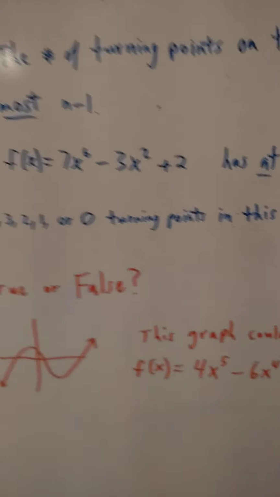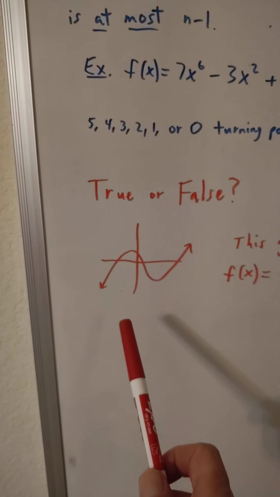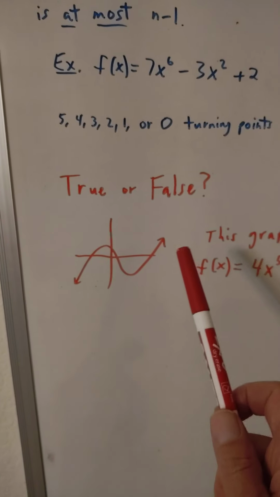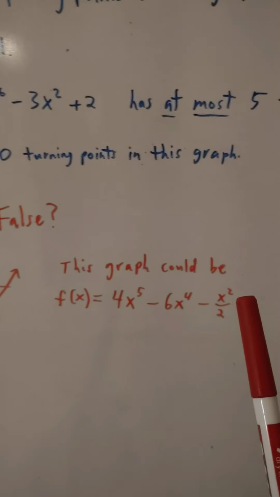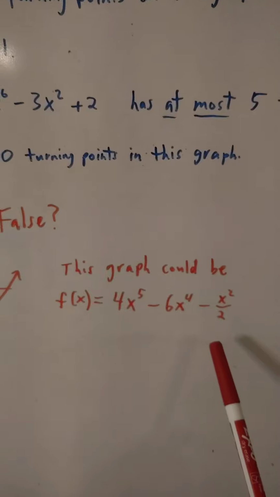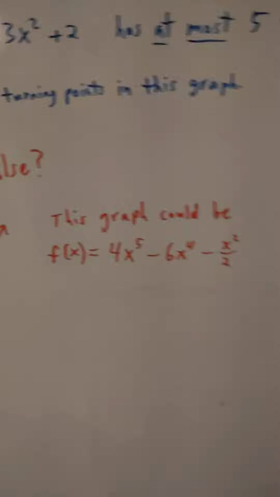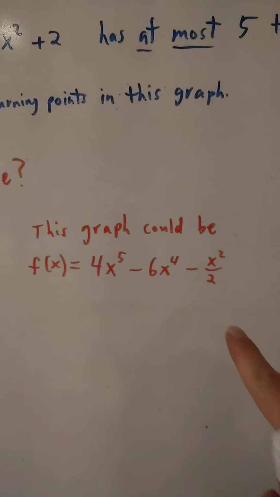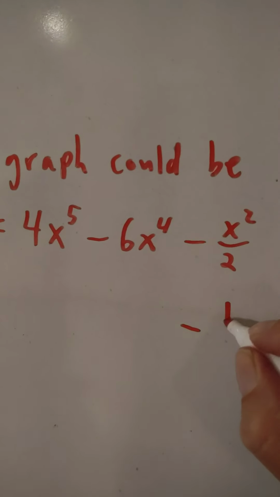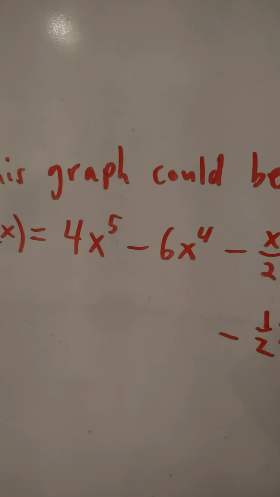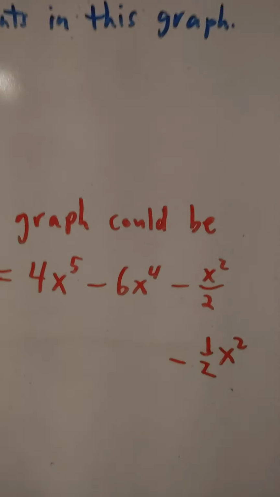And now let's put a lot of things together with just this example. A true-false question. True or false, given this function, which does appear to be smooth and continuous, so it could represent a polynomial function, this graph could be this polynomial function. True or false? I'll let you think about that for a moment. Notice that third term looks a little weird. Isn't that the same thing as this third term, minus 1/2 x squared? Yeah, these two are exactly the same thing. So it's nice to know that.